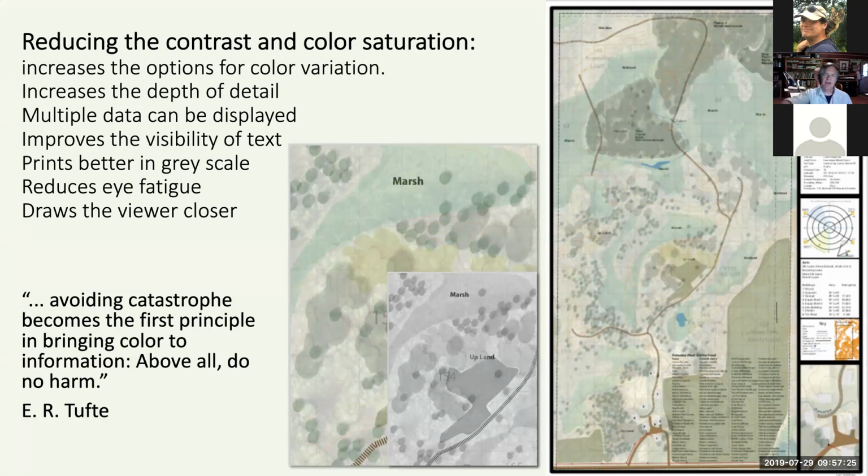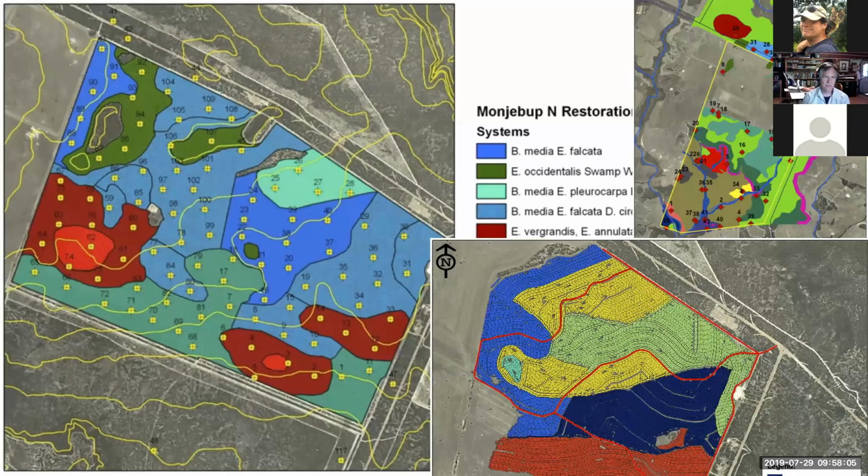What's nice about these maps, and we have more detail, is that people will look at a big one from a distance, but if you can get them to walk forward and look at it closer, that means they're looking for more detail, and we have more detail. The longer people look at our designs, the more likely they are to hire us, and the more the design is appreciated. The value of the design actually goes up. Here's a couple more maps that I've seen online from people doing this. This is all done by computer, but again, you can realize as you see how this is done before, we don't need the dark reds and the bright blues. All of the same information can be related if we just tone it down and use different things.